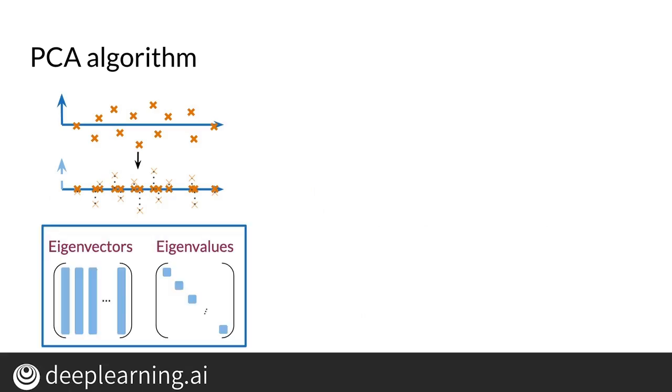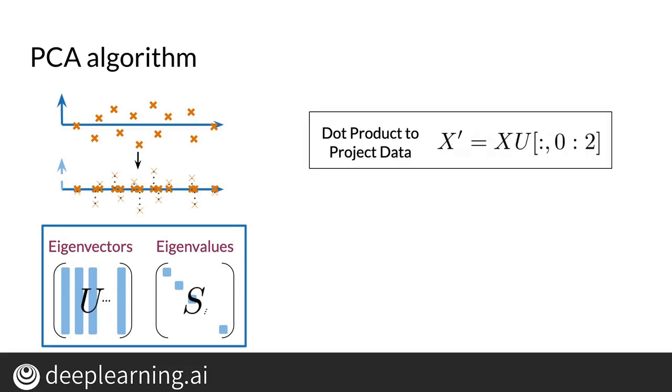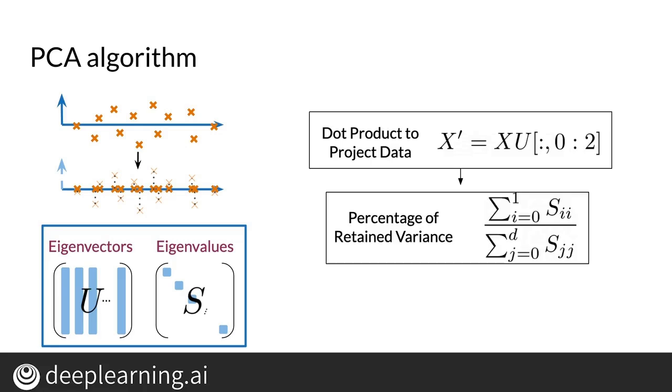You will be using the eigenvectors and eigenvalues in this step. Let's denote the eigenvectors with U and the eigenvalues with S. First, you will perform the dot products between the matrix containing your word embeddings and the first n columns of the U matrix, where n equals the number of dimensions that you want to have at the end. For visualization, it's common practice to have 2 dimensions. Then, you'll get the percentage of variance retained in the new vector space.